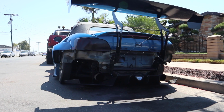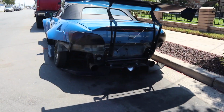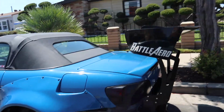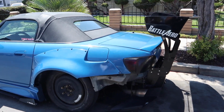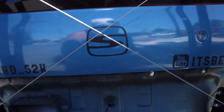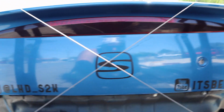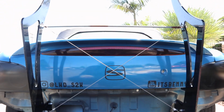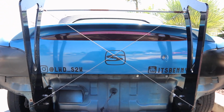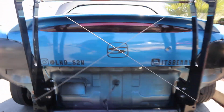This is how it looks like. The sun's kinda, but I mean. The wheels fuck it up. I also just added this emblem right here. Feels like it's not centered, but it kinda is, or it's just too small. I also put in my Instagram and the YouTube. So, but I mean, it's it right there, you guys.